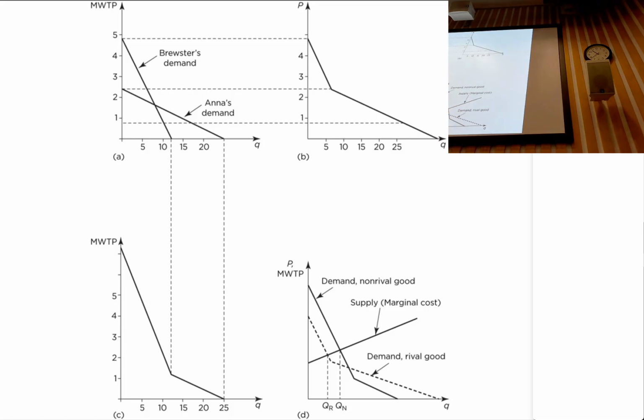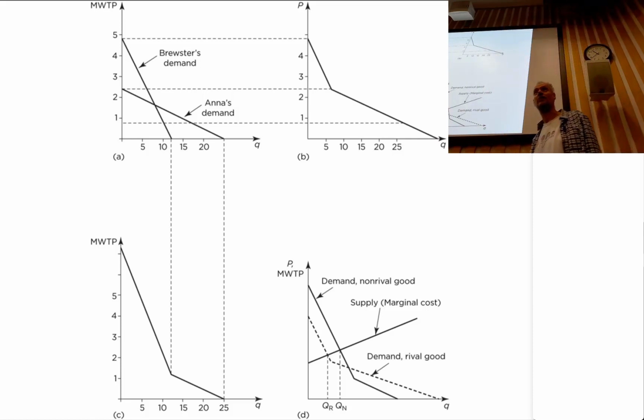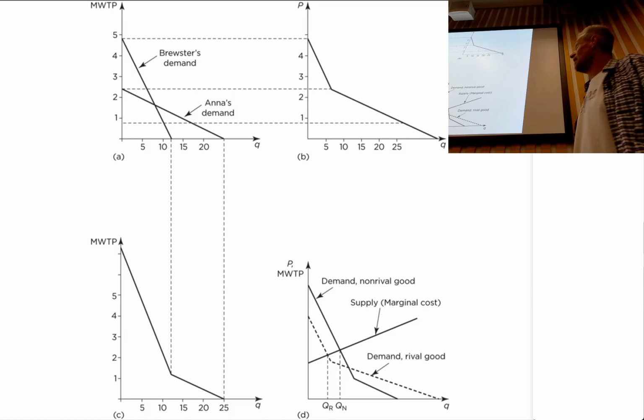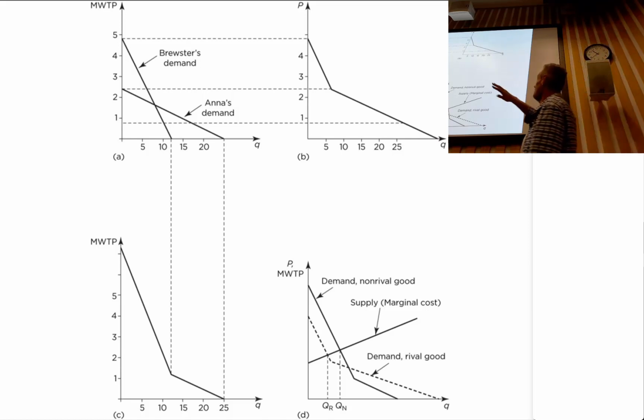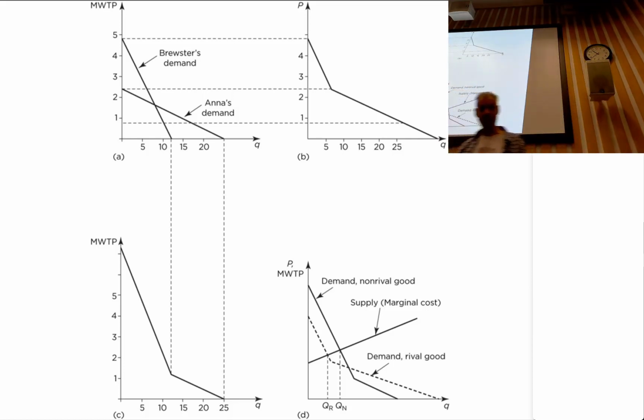Then the graph that is next to it is a graph you are used to. This is how we aggregate, how we go from individual demand functions to a social or an aggregate demand function. In this case, there's only two people in the market, so that is fairly straightforward. So if there's very little on the market, right, then Brewster is prepared to pay 5, and Anna is prepared to pay only 2.5. So the first good goes to Brewster, right? And that continues and continues, that Brewster essentially dominates the market.